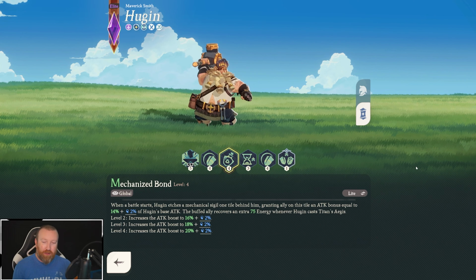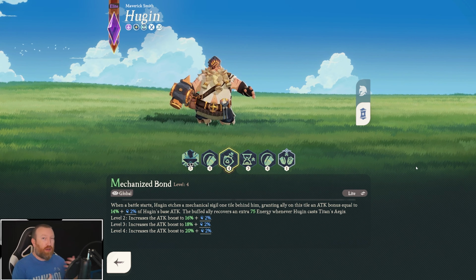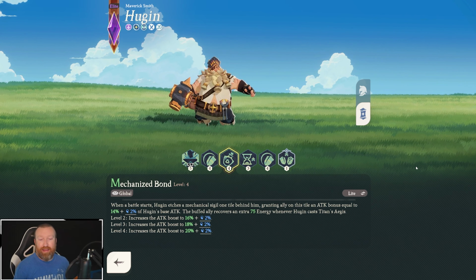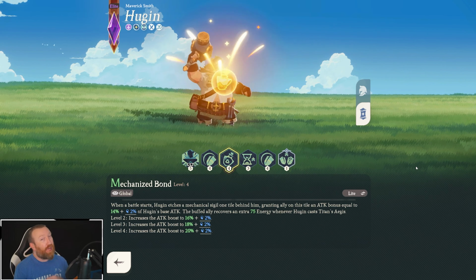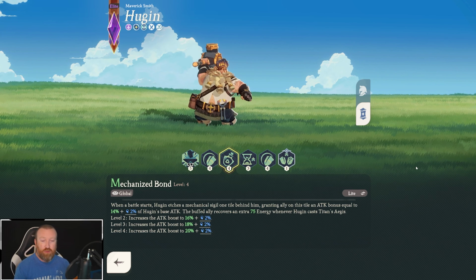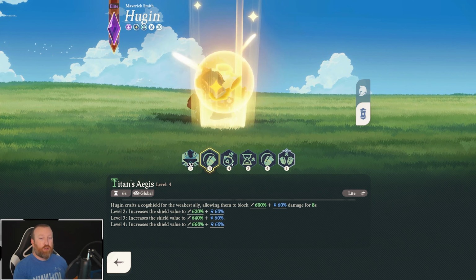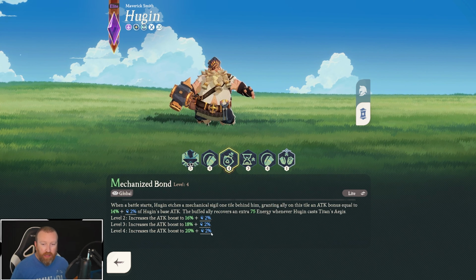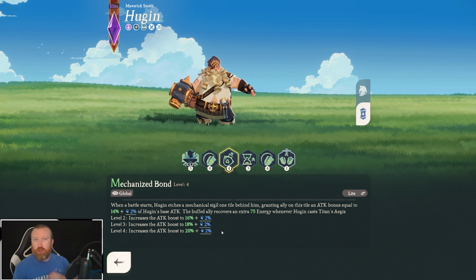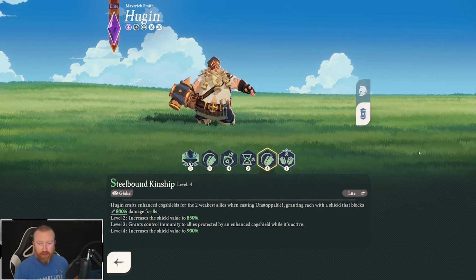When the battle starts, Hugin etches a mechanical sigil on one tile behind him. That's kind of how a lot of these magic charms work too, so it might work out well, granting the ally on that tile an attack boost equal to a percentage of, again, Hugin's base attack value. The buffed ally recovers an extra 75 energy whenever Hugin casts Titan's Aegis, which is this one right here. It's a 6-second cooldown, so it does happen quite often, and of course does ramp it up. So this might be one of those heroes where you want to run a magic charm set that is skill power, ultimate power in this situation. Pretty interesting. Hero's Focus, very straightforward, increases his own haste.